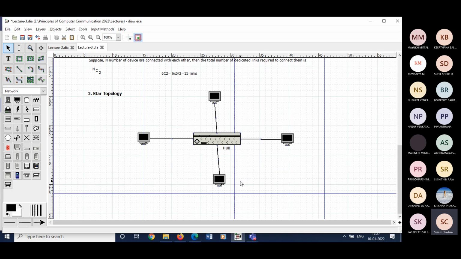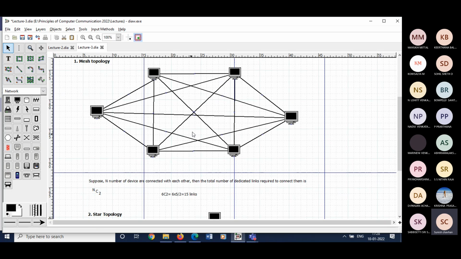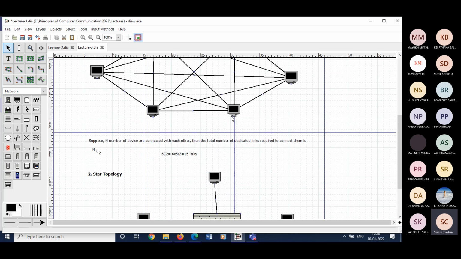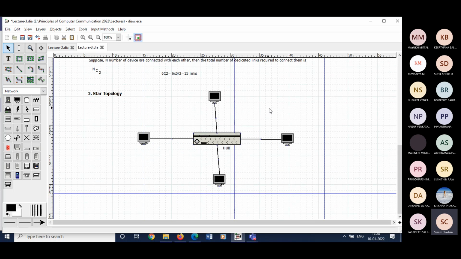Okay, so in this arrangement of the network, here we are having 6 devices and we need 15 links. And here we are having 4 devices and we need 4 links.